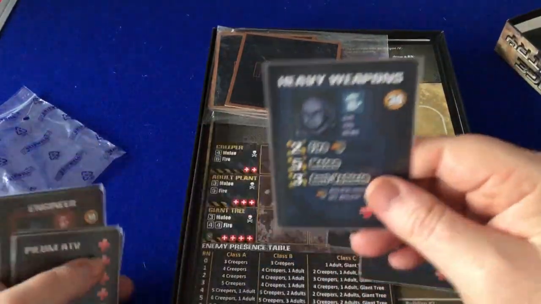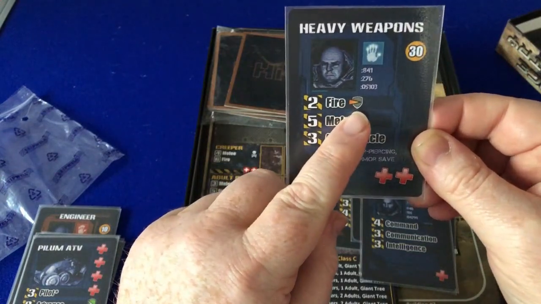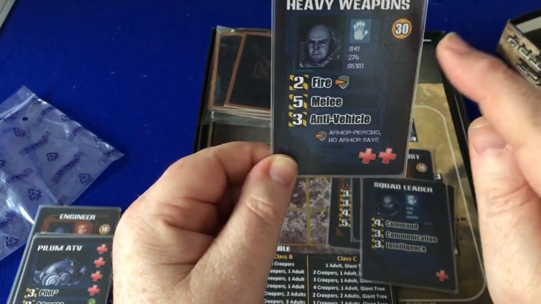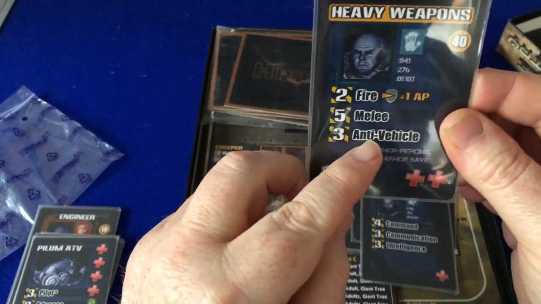You have a weapons team, heavy weapons, fire. This symbol here denotes armoured piercing, 2 wounds, so armoured piercing, no armoured save, again point costs. And notice he's got an anti-vehicle skill.